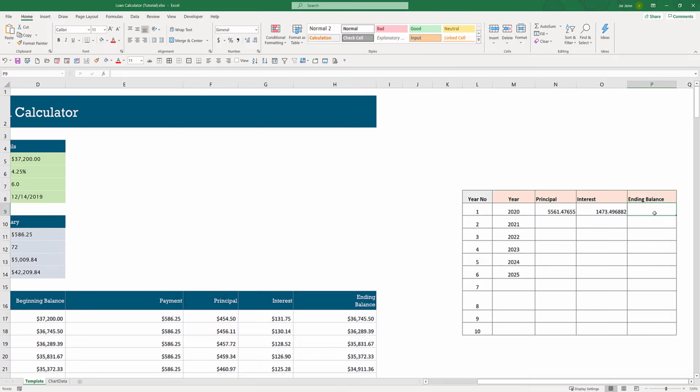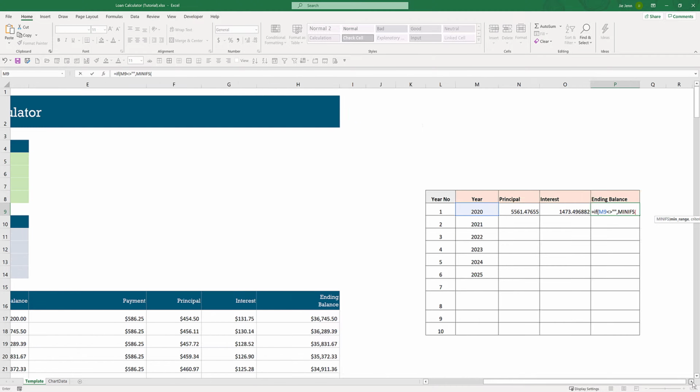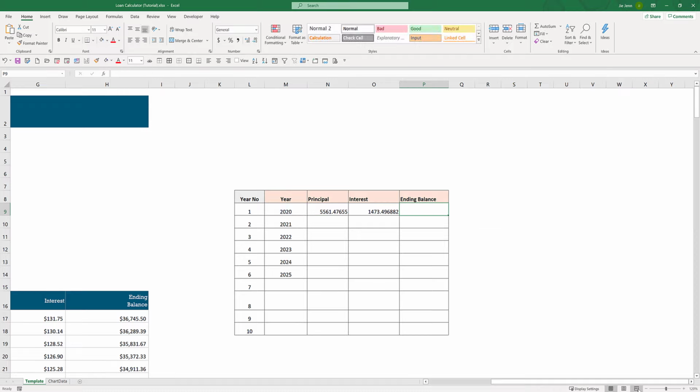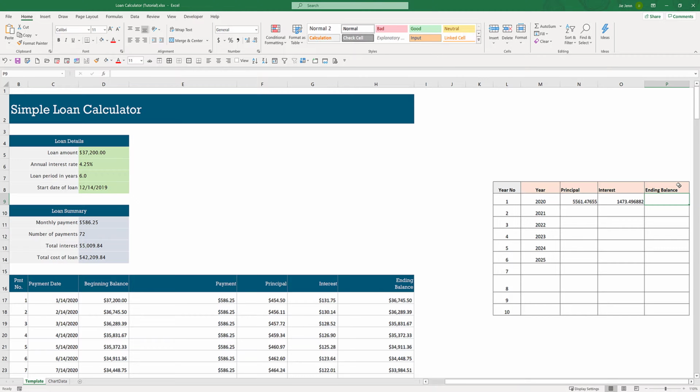And lastly, for the ending balance, here I'm going to insert an IF condition. So if the year value is not empty, then I want to use a function called the MINIFS function. So let me make that 100%, because it's pretty hard for me to enter the formula when I can see the entire table. So let me enter the formula here. If my year value is not empty, then I'm going to use the MINIFS function to get the minimum ending balance value, given criteria ranges. So my min range is going to be my ending balance.